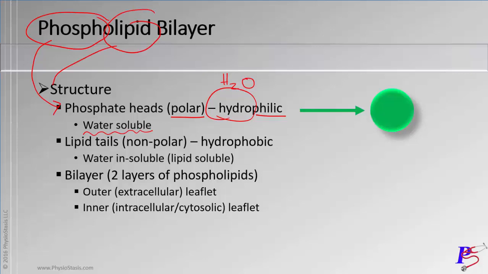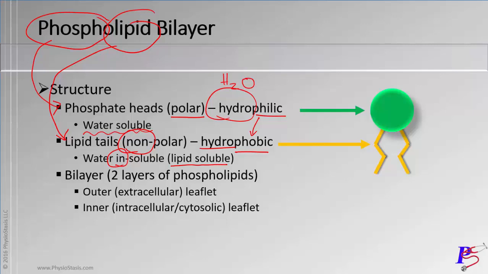The second portion of the word is lipid. So we have a lipid component. The lipid component means that it is nonpolar. Nonpolar means that it is hydro, again meaning water, but not philic, this time what? Phobic. What does phobic mean? If you think of phobia, it means a fear, so it doesn't like it. Again, another way of saying this is water insoluble. If something is water insoluble, it is lipid soluble. So pretty much here we have two options. Do we like water or do we like lipids?